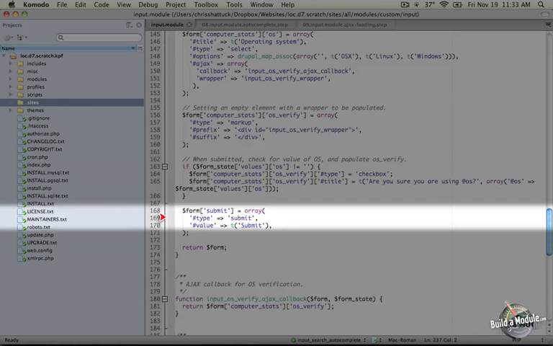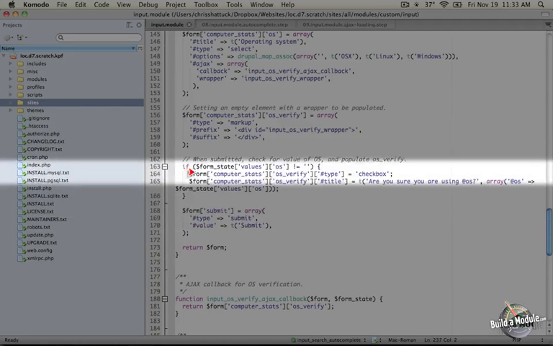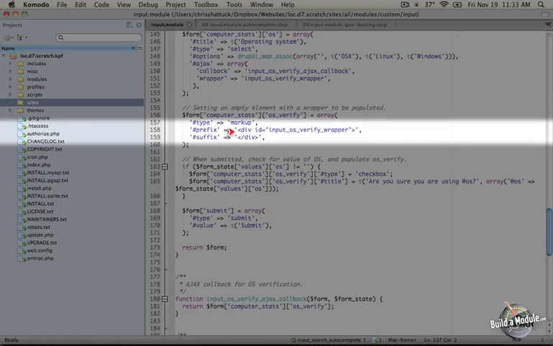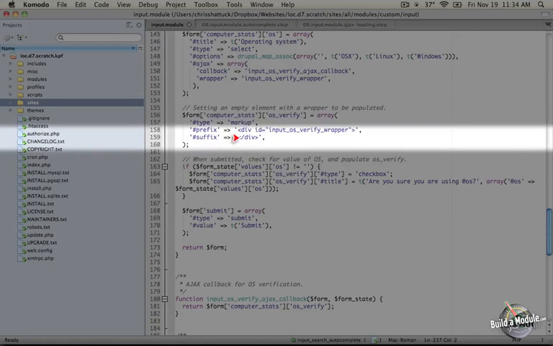So just to step back a couple of steps again, the first time the form is loaded, this OS verify input is markup, and it's just containing this invisible div opening and closing tag.